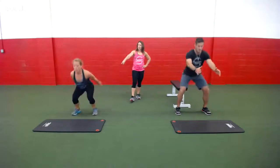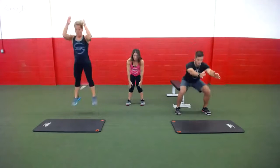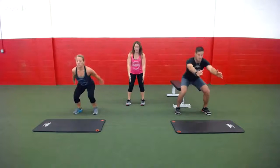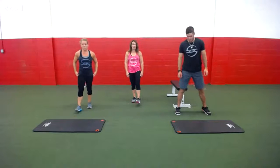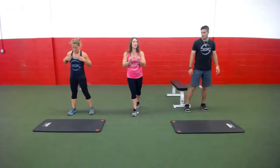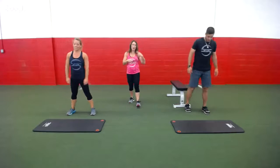Notice as Beth does her jumps, she also keeps a good eye on not letting her knees cave in. So she's keeping them straight and sitting back. You want to keep an eye on that as well. All right, guess what? We're down to reps of 4. So now we're really cruising along.